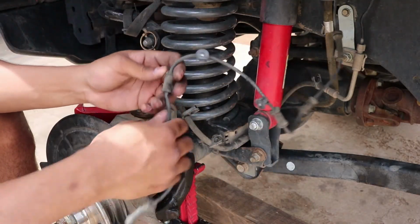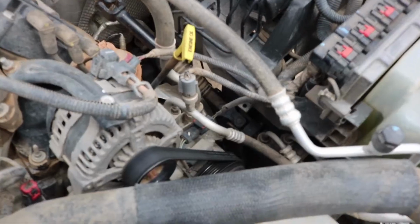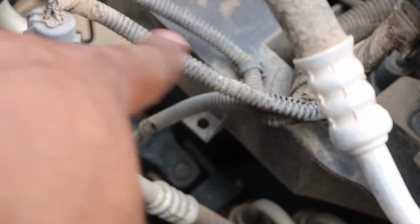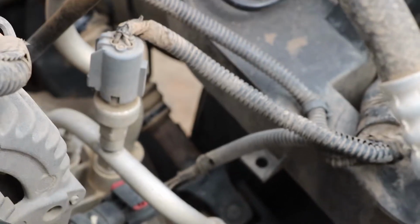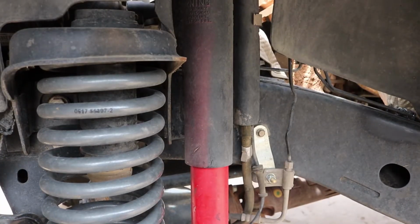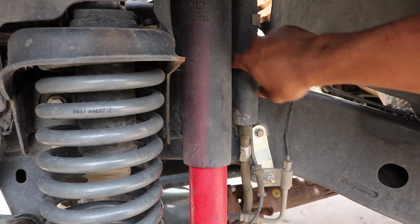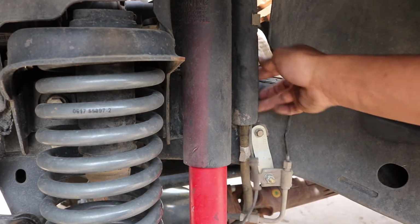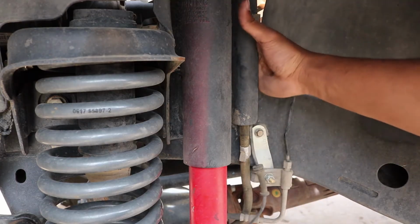Now we have to open up the hood to disconnect it. Looking into the engine bay, if I can get it to focus, it's right under the steering shaft right there, and it's up against the little plastic wall over there. It's actually in a pretty difficult position. From an alternative angle, it's mounted right on the back of this shock tower mount, and you see the wire here, but it's difficult to pull up.